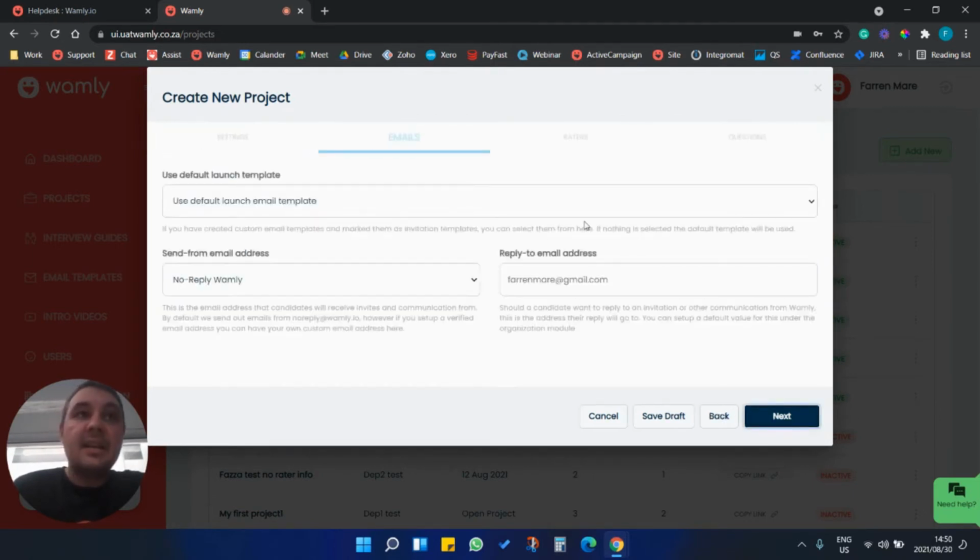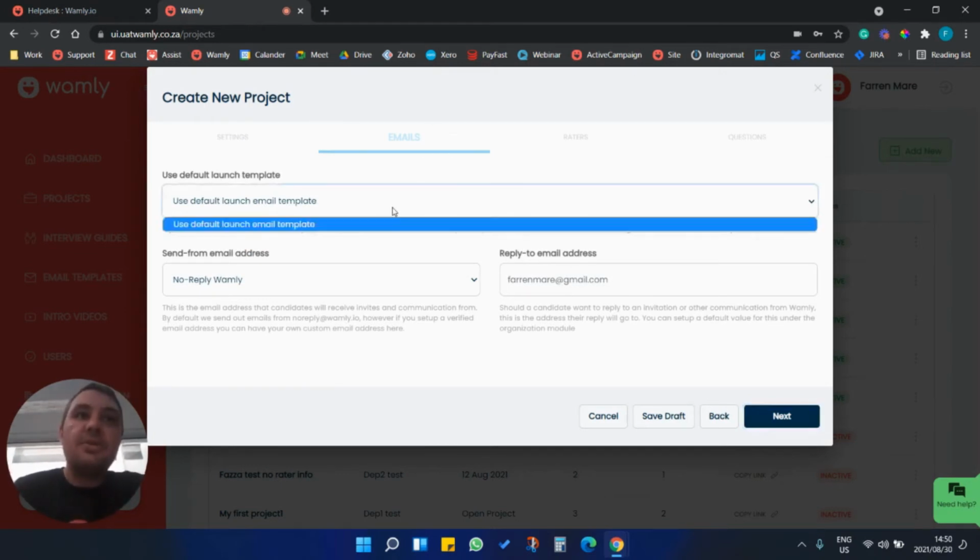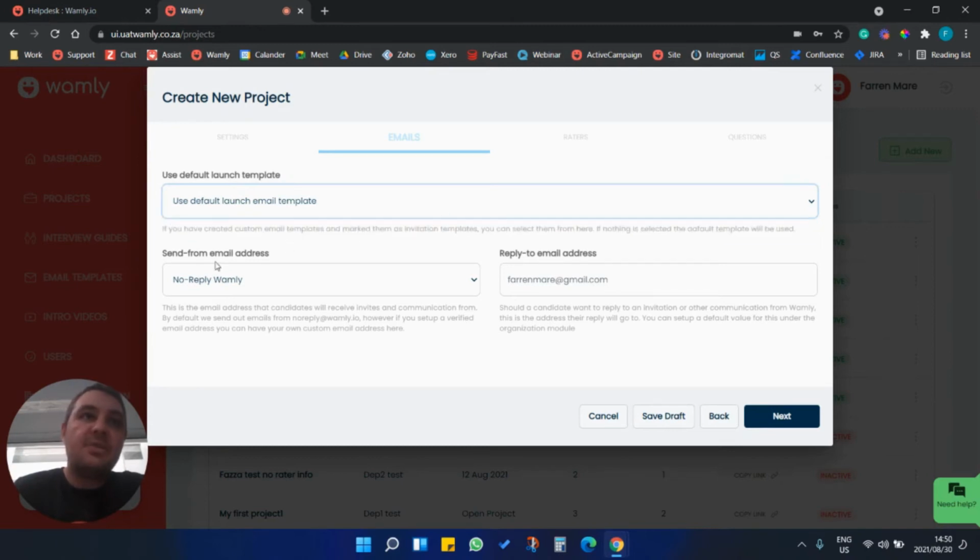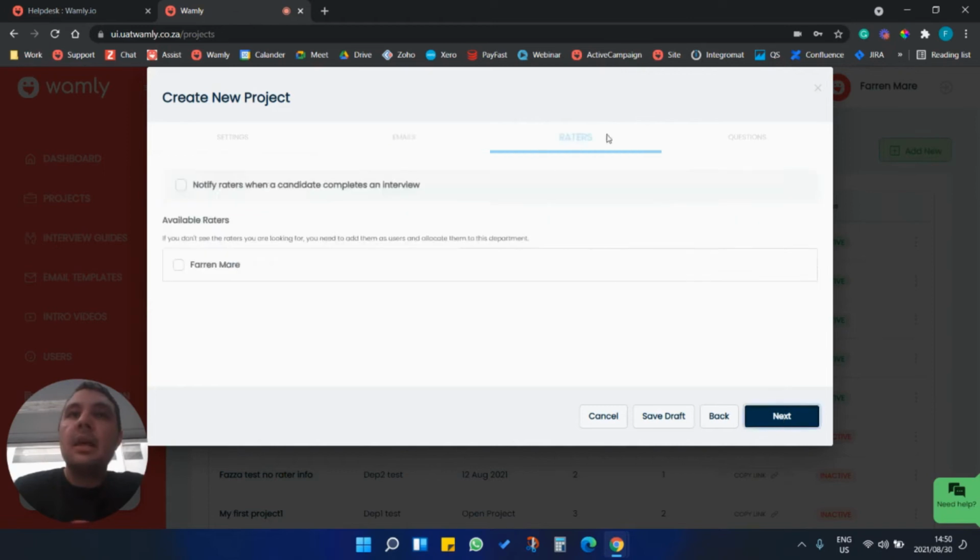I'll go next. We've now moved everything around emails to the emails tab. So that includes your invitation templates, your send from address, and your reply to address. The next one is your raters. So instead of clicking and dragging your raters across, you can just check them if you wanted to include that user as a rater on this project.